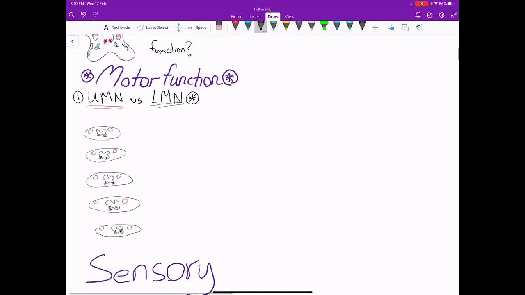So motor function, upper motor neuron versus lower motor neuron. Every time I explain this, I love to draw these multiple vertebral bodies. The reason for that is what you have in black over here, right? You have the ventral horns. And out of every ventral horn, you're going to have a motor nerve that comes out, okay? And each motor nerve that comes out of every single ventral horn, that's every single vertebral body, is independent. They have nothing to do with each other. Okay, that's point number one.